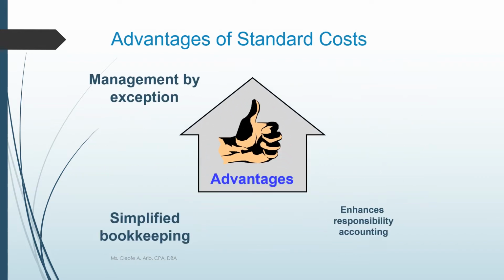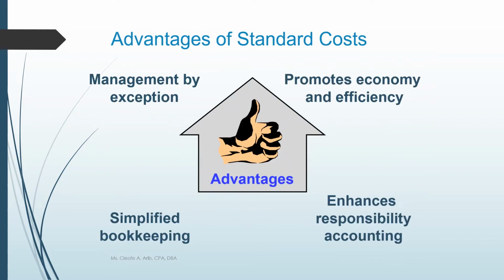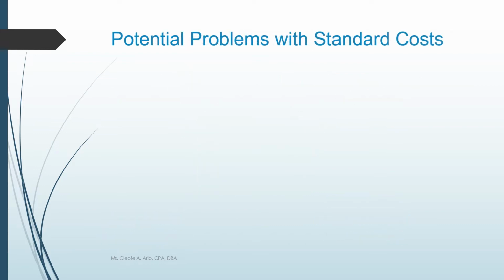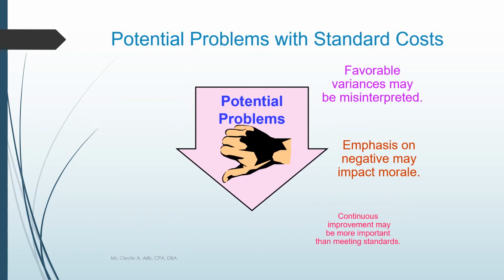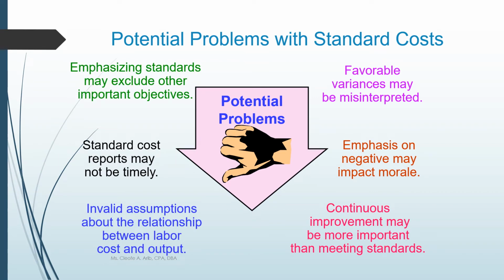The following are the advantages of using standard costing. So kindly go over them. For a more detailed explanation, they are self-explanatory, or if you are still confused, please refer to your book. If there are advantages, of course, there are also disadvantages or potential problems. So kindly go over what those are.